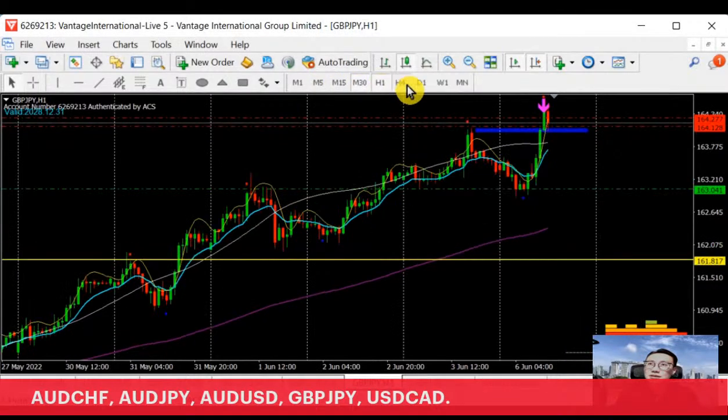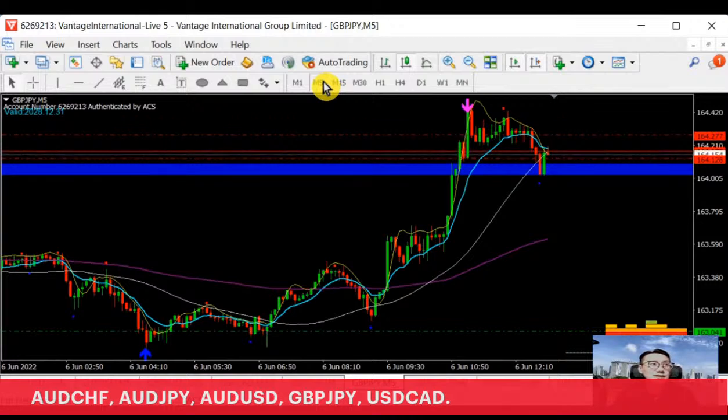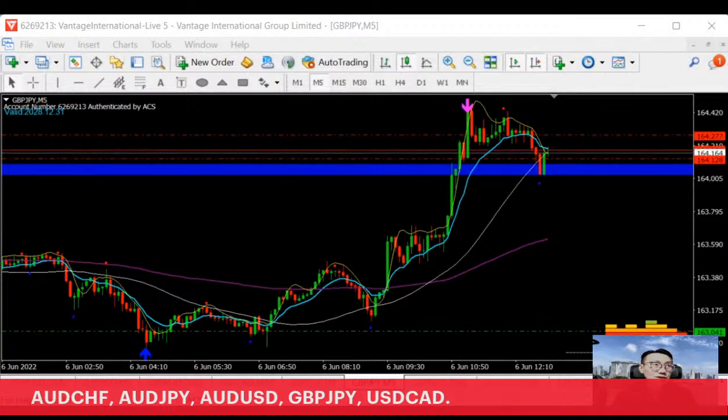So actually, right now, if I'm trading the pound yen, it will be high risk. Am I right to say that? Yes, I would say that. Try to wait for the US hour. If you are a scalper, of course, I guess there will be a chance for you. But beginners and full-time traders will most likely be waiting for the news to come before they start trading. That is correct.